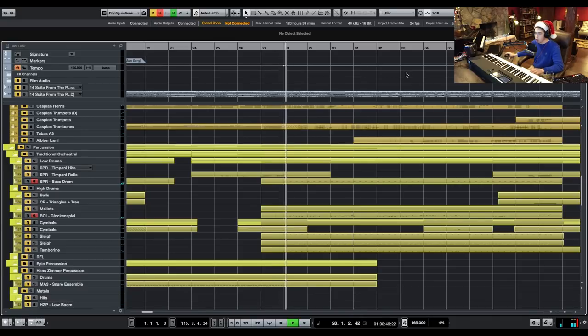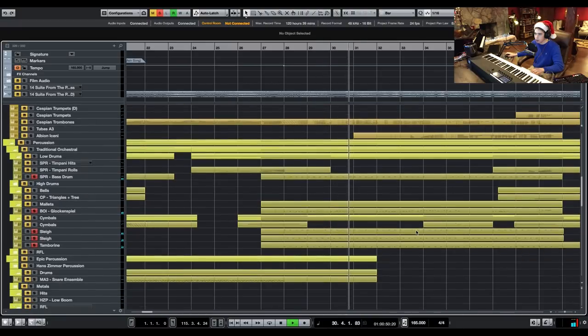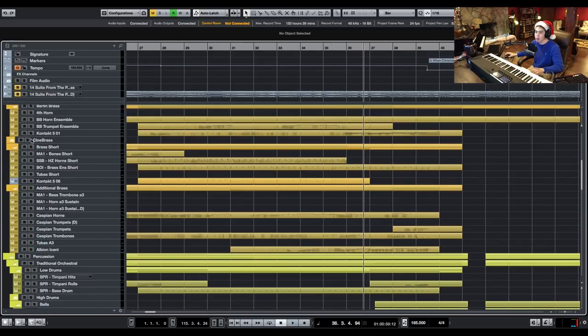Bass drum is playing on all the quarter notes. Same thing with the sleigh bells, and the sleigh bells also have a second layer, which is the upbeat. And the tambourines are on the quarter notes. And we also have a piatti hit over here in bar 35. And then bar 36 is when we bring in some long elements, which sound like this. And then we have this final little trumpet phrase.